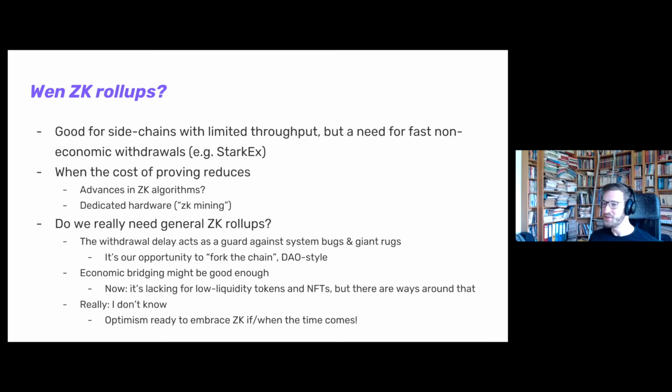So, spicy question. Do we really need ZK rollups? Because it sounds really good that you can withdraw instantly. It does, but in practice, it's a bit dangerous too. The fact that you have a delay does act as a guard against hacks and bugs. For instance, Optimism had a bug a couple months ago. It was reported to us by a white hat hacker, so we could fix it, and there was no problem. And we did pay that hacker a really good bounty of $2 million.